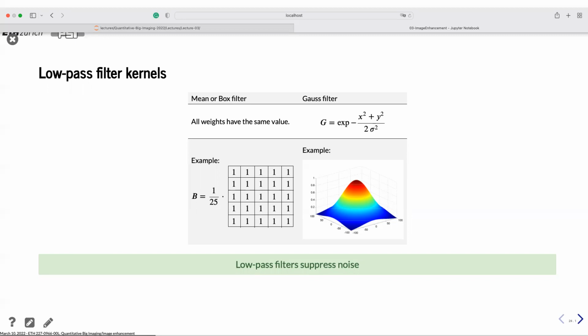Another one is the Gauss filter. And here you can see from the shape of it that it's tapering off the further away you come from the filter center. It's often confused that if you have Gauss noise, then you use a Gauss filter. Sure, you can do it, but they are not related. But it's a useful filter because it centralizes the averaging towards the center of the pixel that you are focusing around. When I say centering, that's also an important point.